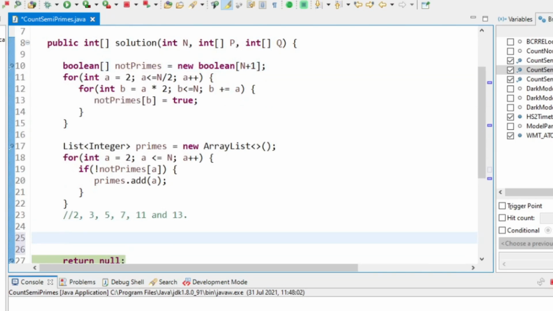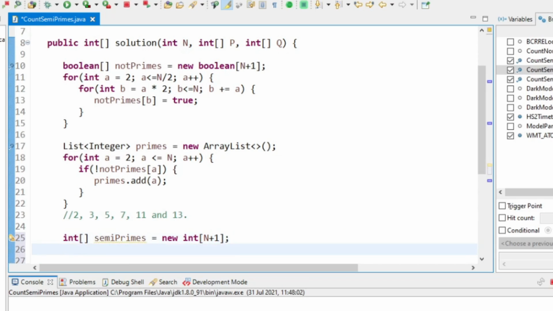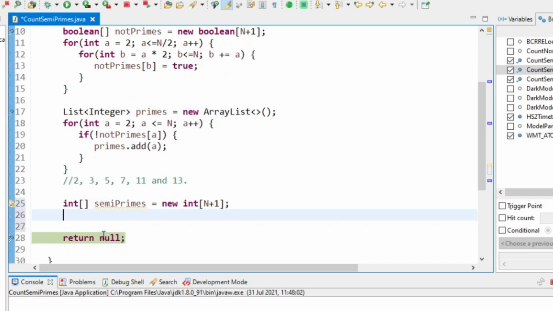So I'm going to make a list int array semi-primes equals new int array n plus 1. So at 0 I'm going to start off at 0, so that the index of the array is the number that we're thinking about. That's just to stop it being confusing.